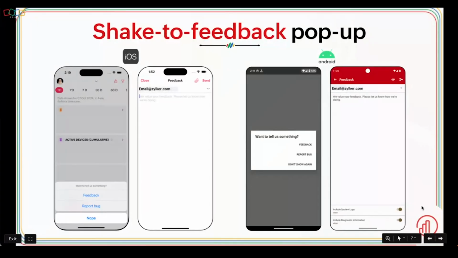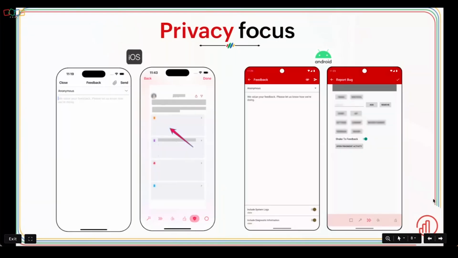We also saw the console demo, and we explored how the in-app feedback and bug reporting feature in Apptics works. Now let's talk about the privacy aspects when it comes to collecting user feedback and handling PII-related issues.